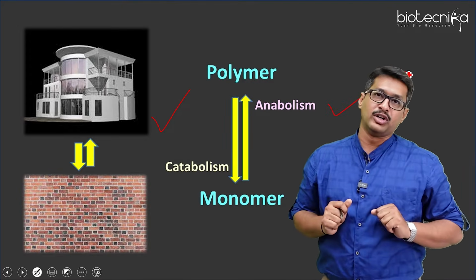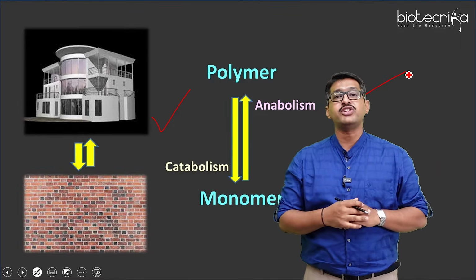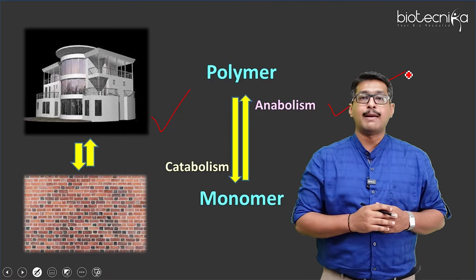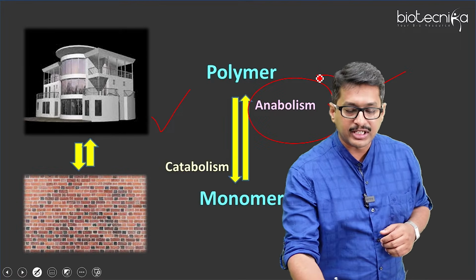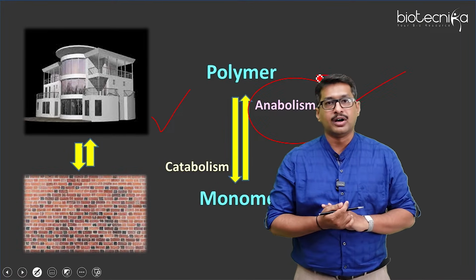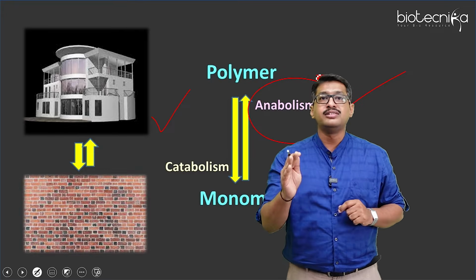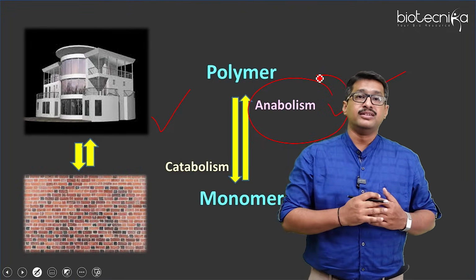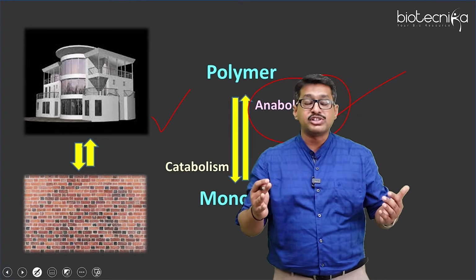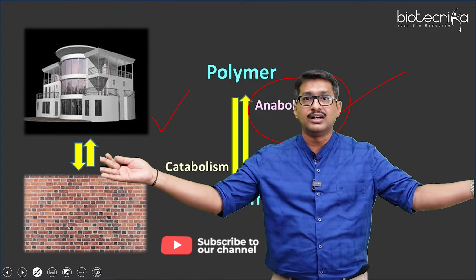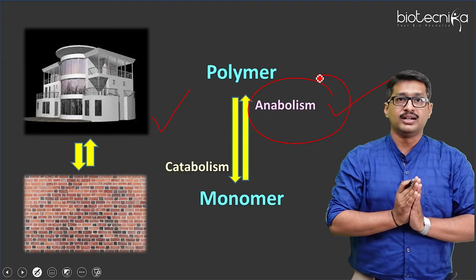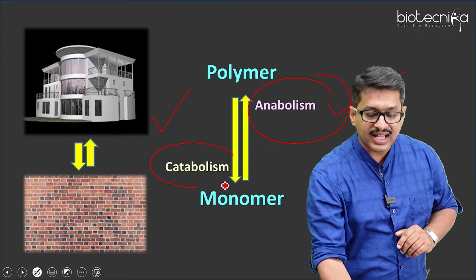which is called a polymer, and this process of formation of a polymer is called polymerization. And this basically happens with a process in metabolism which is called anabolism. So remember, anabolism is a constructive process. Now, coming on to catabolism, catabolism is a process wherein a huge polymer is broken down towards a smaller monomeric unit. So this process is called catabolism.